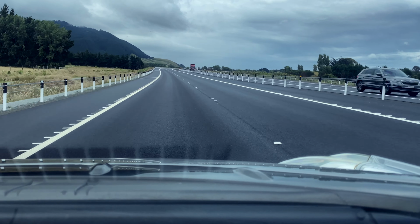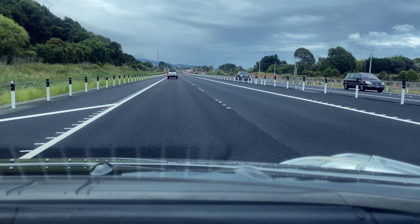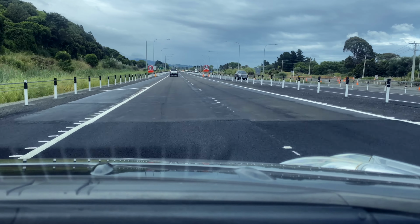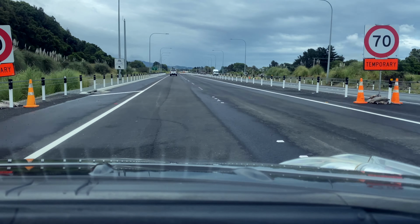We're nearly at the end of the road, so we're slowing down to 70 kilometers per hour, just for this transition. It looks like it might need to be resealed. It's in perfectly good condition, but there's a couple of little bumps, so I think because the road here is a bit bumpy and scratchy, they didn't want people driving on that beautiful smooth road and then transitioning onto a rough part and causing any hazard. There's an off-ramp there.